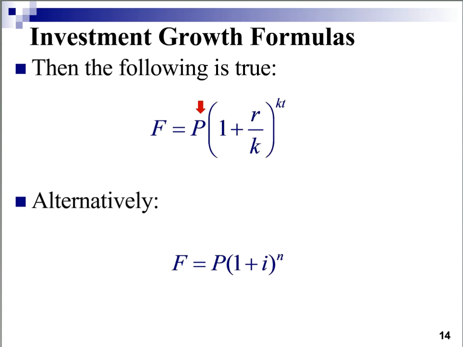Now notice, if you go back and look at the last slide for a second, you will notice that the r over k is simply I. So what we're doing here in this formula is we're saying, let's compute the interest rate per period, I, and throw it into this formula. The k times t is really n, so it's the total number of compoundings in the investment time period. So we're taking that into account. So what this formula is doing is it's saying, let's compute the future value of some investment by taking into account the interest rate I per period.